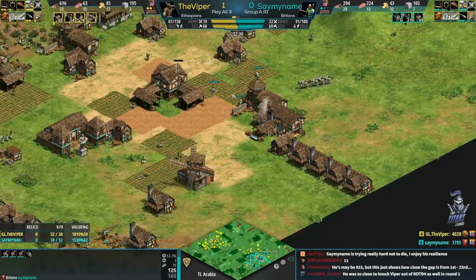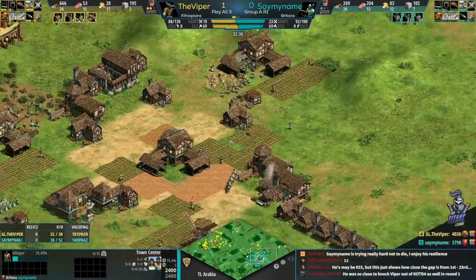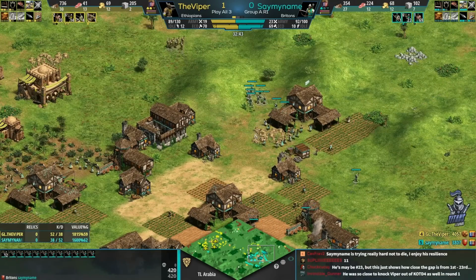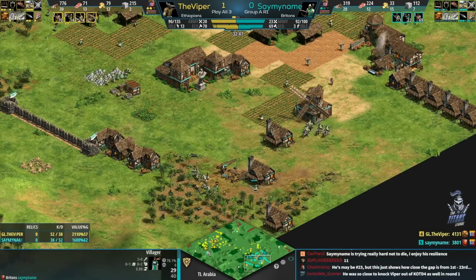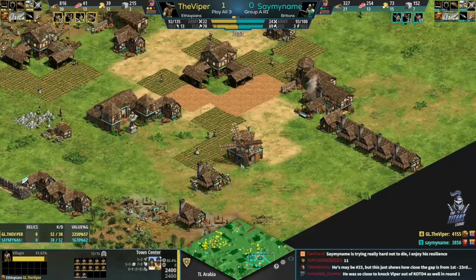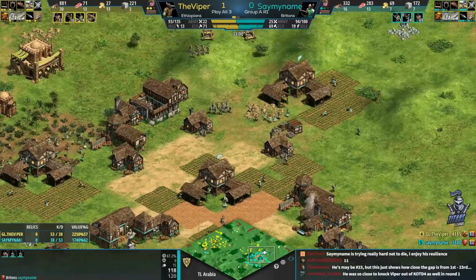And great move from Viper. He's like, okay, I'm going to pull you away from the important area then, if that's going to be the case. And there he comes with the Knights. So good from Viper. It should lead to these crossbows having to be pulled back. And some quick walls from Saymyname as he runs over here. And Viper has to garrison, which means Viper can't take his gold. But Saymyname with the good reactions. He's got the walls down.